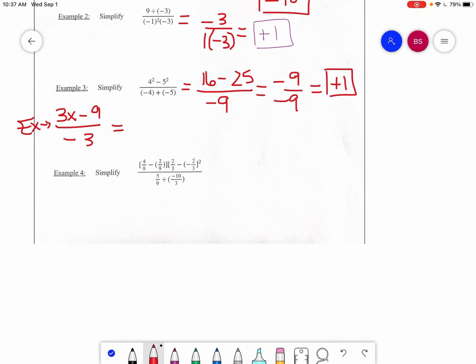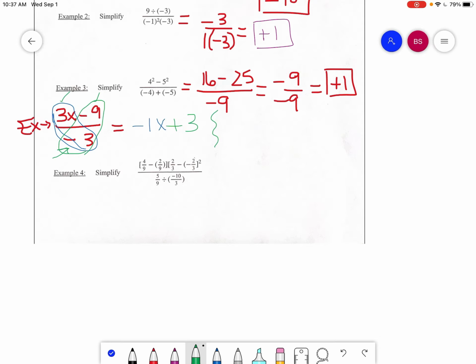Generally, mathematicians do not feel comfortable having a negative on the bottom of a fraction. That's like leaving it unreduced. Plus, 3 can divide into both 3 and 9. So I want to reduce that, and there's 2 ways to do this. So number 1, I'm actually going to reduce this part, and that's going to become negative 1x. And then I can reduce this part, including the negative, which would be negative 9 divided by negative 3, which is positive 3. So you've got to switch the signs when you have a negative on the bottom, just like you have to switch the signs when you have a negative outside parentheses.